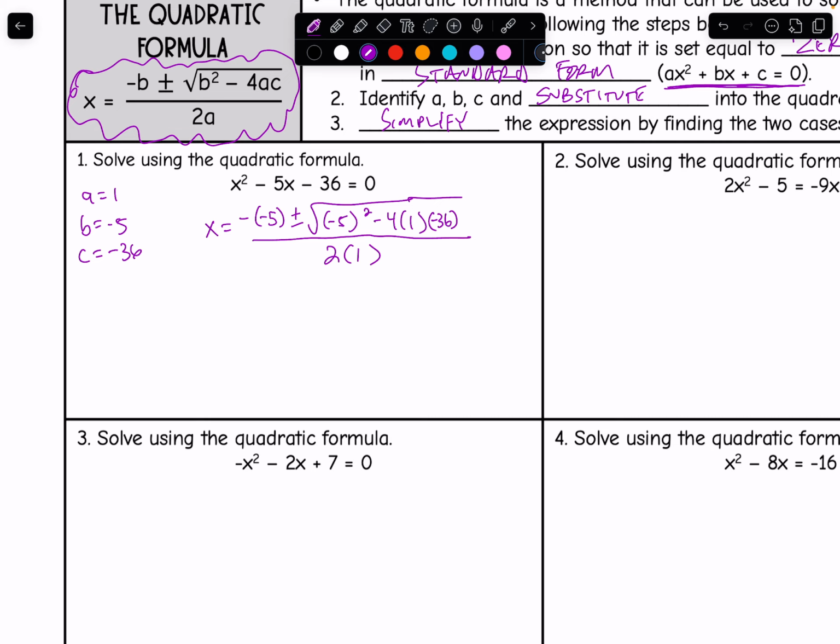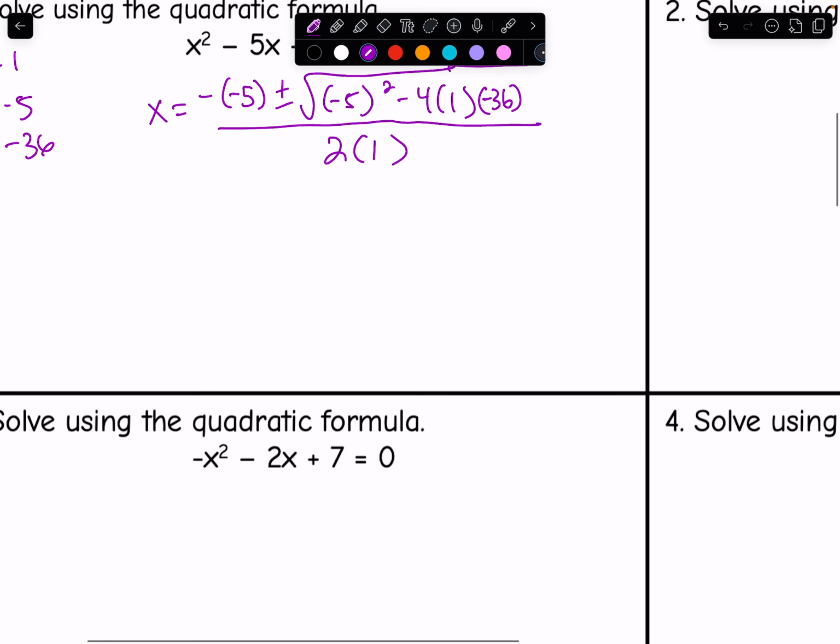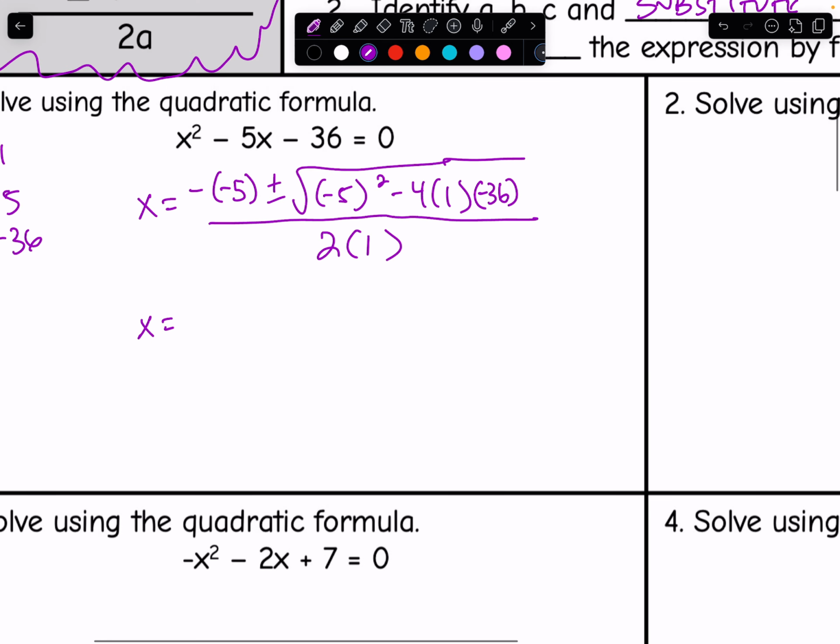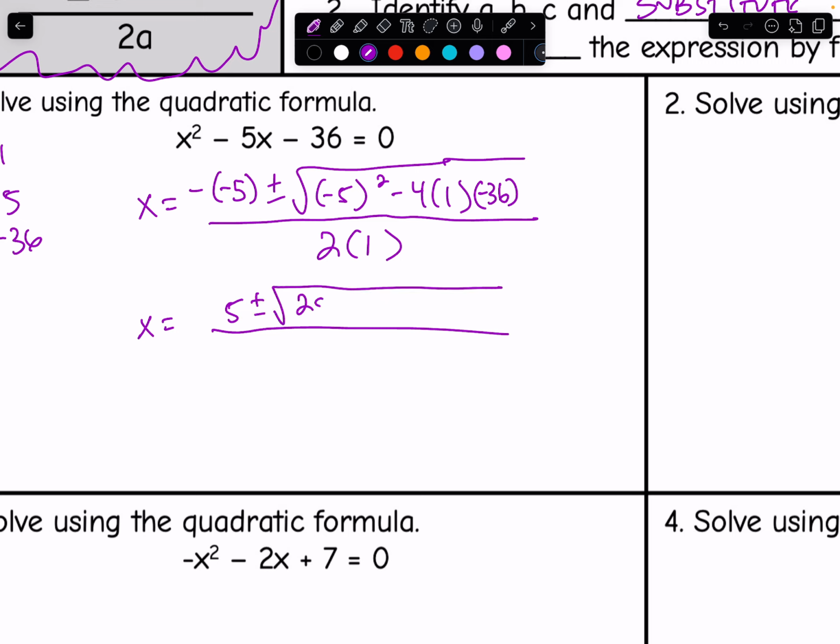Okay, -36. So now I'm going to start simplifying. The first thing is the minus and -5 becomes a +5, plus or minus underneath the square root. -5 squared is 25. Now for these 3 numbers, you're multiplying them together. I decide the sign first. I see a negative times a positive times a negative. So a negative times a negative is a positive. The whole thing is going to turn out to be positive. So I decide that first. So I know it's a plus.